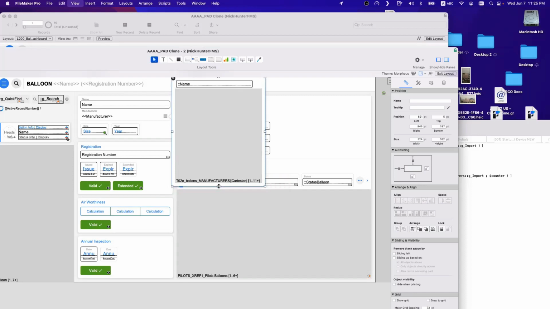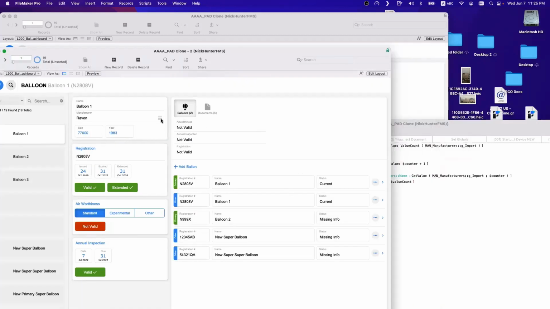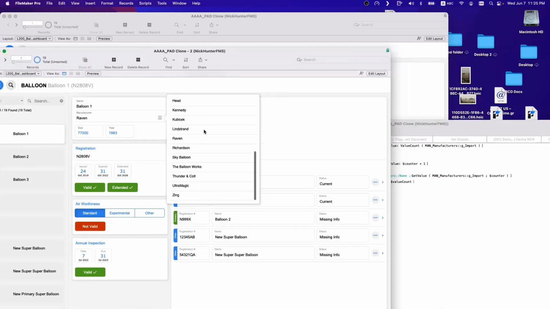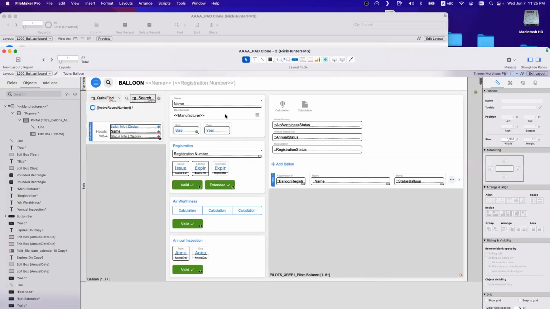Let me explain. Here, I have a line like this. But if I had only... how can I do this, how can I filter this?